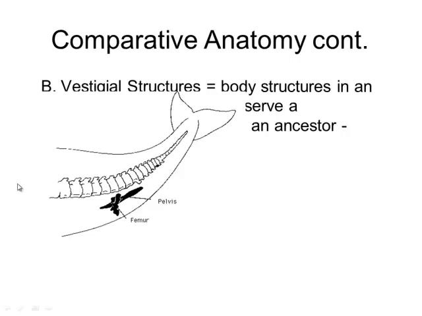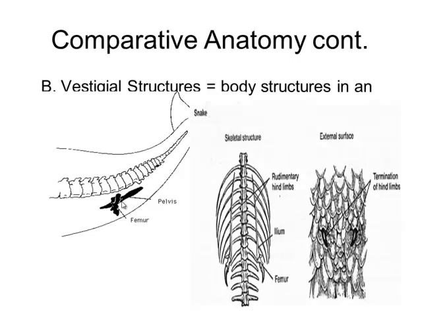In this case, here's a whale. And when we actually look inside of a whale, they have a pelvis with a femur that is actually set up very similar to ours. Now, the last time I checked, whales don't need a pelvis or a femur because they're completely aquatic animals, but this gives us the question, why do they have a pelvis? Why do they have a femur if they didn't used to need them? Those are vestigial structures.